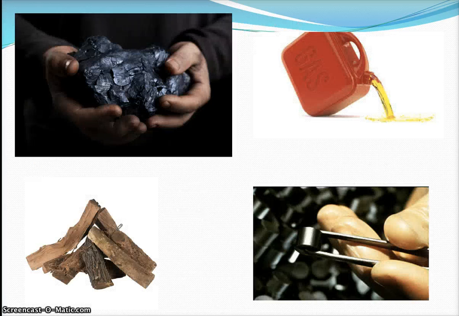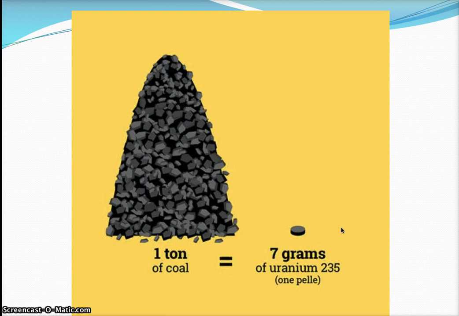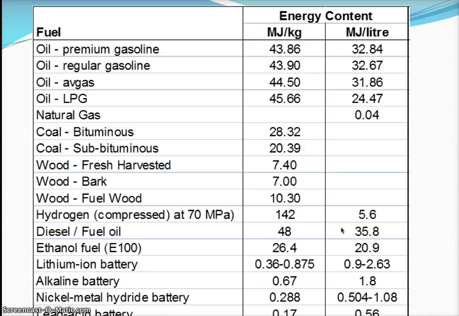Okay, so when we're looking at energy content of fuels, for example, you might be talking about coal or gasoline, straight oil, wood, or uranium. And the thing is that a tiny bit of uranium can have the same amount of energy as a ton of coal. Here's a slide that shows just this little 7 grams of uranium has such an incredible energy content that the energy release would be the same as releasing the energy from a ton of coal. And a ton is 2,000 pounds. So it's a pretty significant difference in energy density.